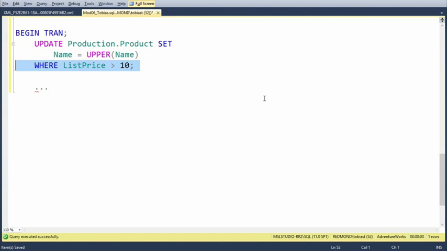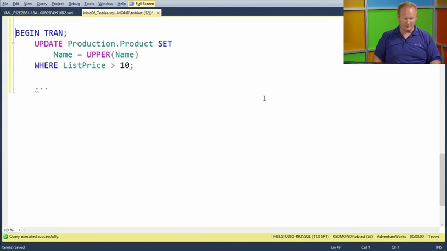A problem is that if I just use the same where clause, if someone else inserted rows after my update that matched the where clause, where list price is greater than 10, my update may affect 10 rows. Someone else inserts the 11th row, so the next statement that goes and does something now manages 11 rows. Okay, that's called a phantom row, and you need to have a different type of locking in place to protect yourself against that. But the update clause or the output clause can really help you here.